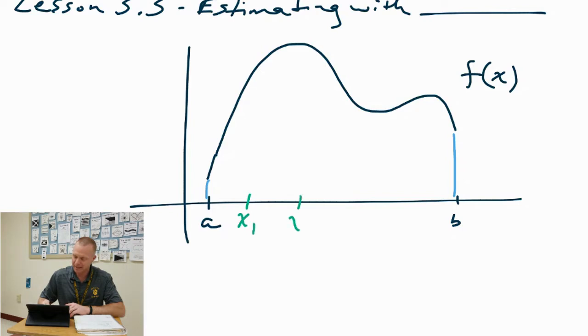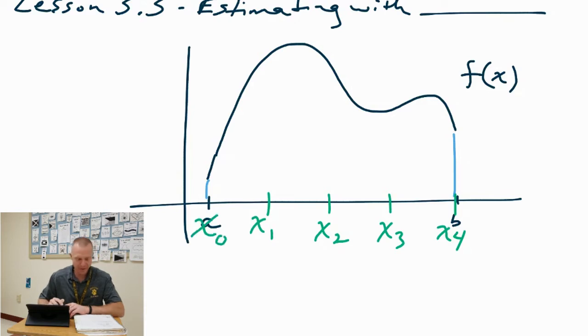So maybe we could say that we have x sub 1, x sub 2, let me space these out a little bit better. Let's put x sub 1 right here. So we've got x sub 1, x sub 2, x sub 3, and x sub 4. I guess technically we could go back to the first one and call that x sub 0, could we not? And we're going to make 4 subintervals. Now, you know from our previous study that the subintervals are going to divide our space under this curve. So I'm going to still draw those lines so we can see these 4 regions.